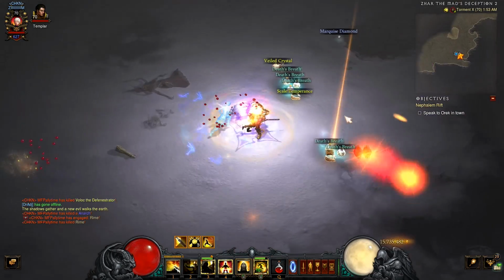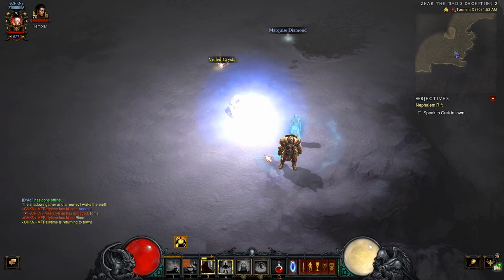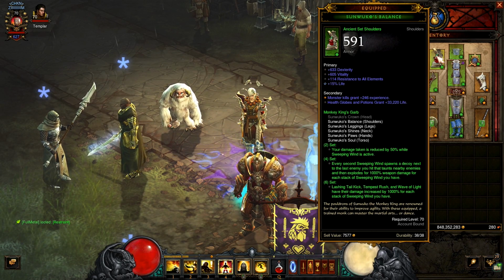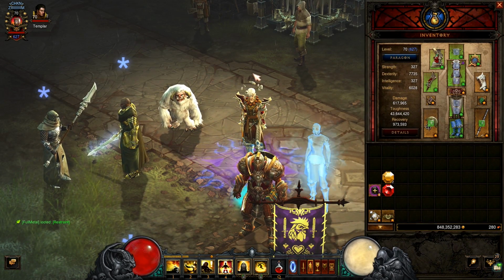So I thought you guys would be interested in seeing what I think is the fastest farming build that I have ever played. In order to make this set work, you need 5 pieces of Sun Wukong's, starting off on a good note already. You need the shoulders, the gloves, the chest piece, the pants, and the amulet. Once you've acquired these, you're well on your way to getting going.